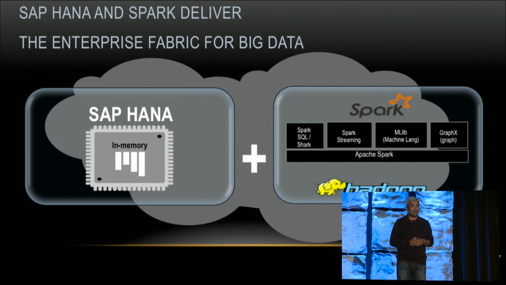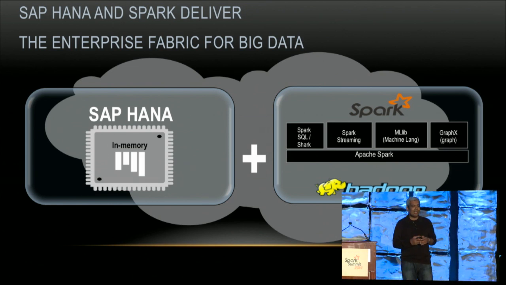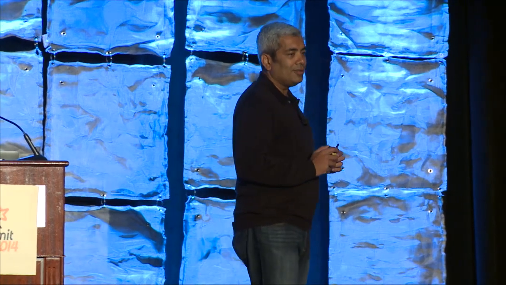And again, it's not just about speeds and feeds, but about understanding. This is not about data stores. This is not about parallel data stores. This is about the engines that together can deliver an enterprise data fabric, right? Engines that are good for specific things and can deliver specific capabilities. And sure enough, there might be places where both of us do similar things, and frankly, it's the customer's choice at that point, being able to pick what makes sense for them depending on their skill set and depending on where they're coming from.